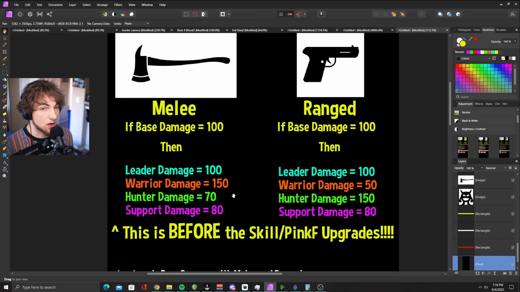Now, let's talk about the range side of things. Leaders are the same in range as they are in melee. They just do whatever the weapon says. Never mind the auras. A warrior, however, only does 50% of what the ranged weapon is capable of. So if you ever see a Henry pick up a legendary boomstick, oh god, you need to let out an audible scream because it is so bad for your team, especially if you have a hunter that could be using it instead. Now, for the hunter damage, they actually do 50% more built in with a ranged weapon.